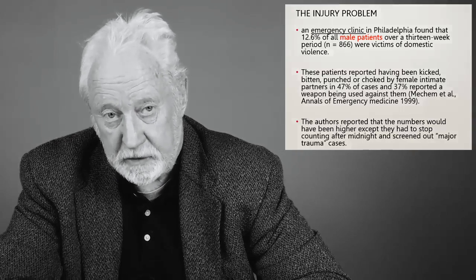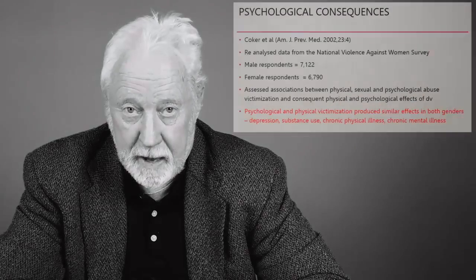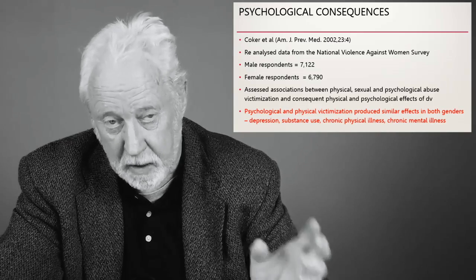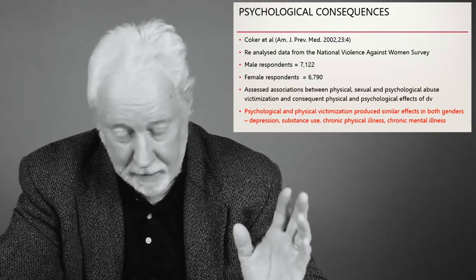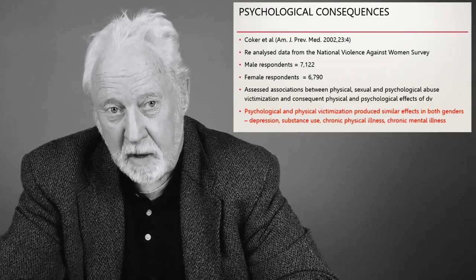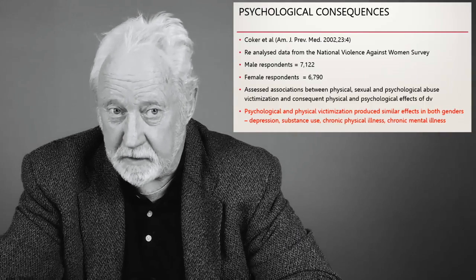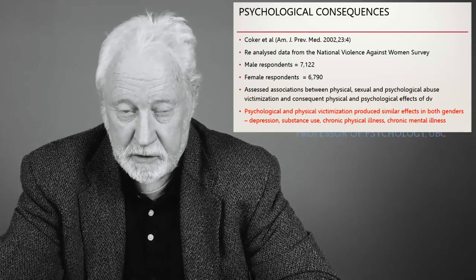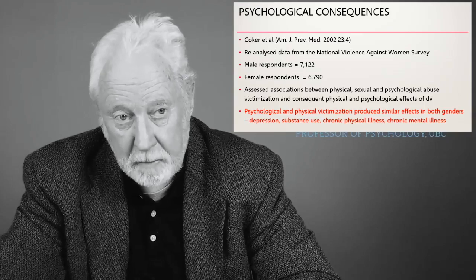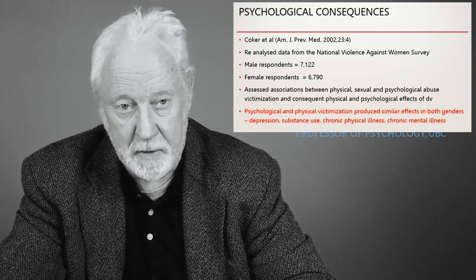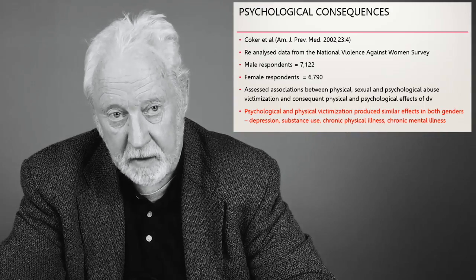There was a very huge study done by Ann Coker looking at the reports that came in from the National Violence Against Women Survey in the U.S., which surprisingly also had a sample of men. How they responded to a survey of violence against women, not sure. But here's one of the things that came out. When men reported being victims of domestic violence, they reported the same long-term problems as women did: the same psychological problems, depression and anxiety, the same chronic health problems, the same substance abuse problems, and all these things could be seen to become worse after the onset of the domestic violence. So it's the same for men and the same for women.